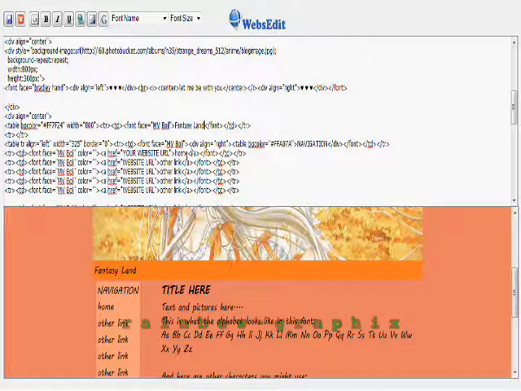Obviously, there are other aspects about this that you can customize. For example, there's a navigation right under that, and none of these right now are actual links. They just say website URL. That's where you put in the actual link. So if you have an account on webs.com and you have it called Fantasyland, then it would be fantasyland.webs.com.